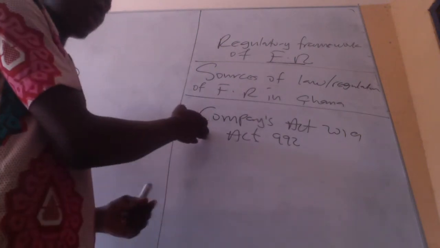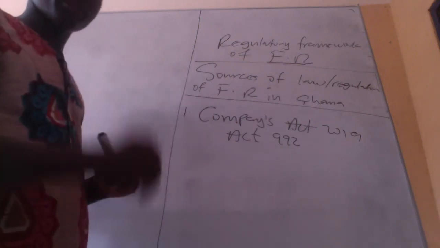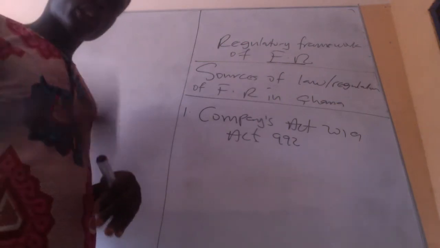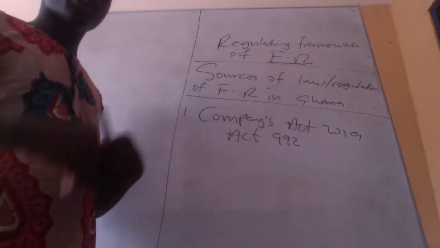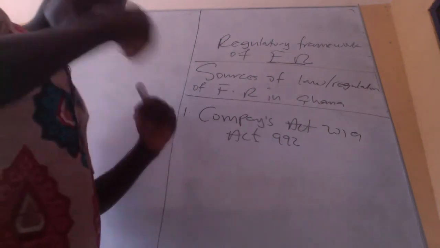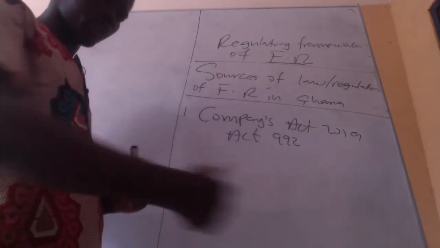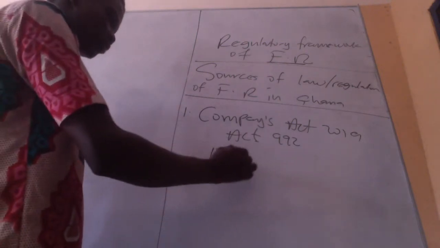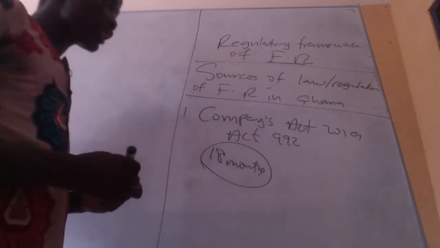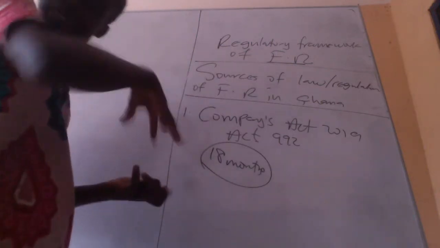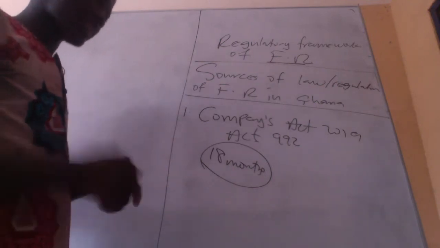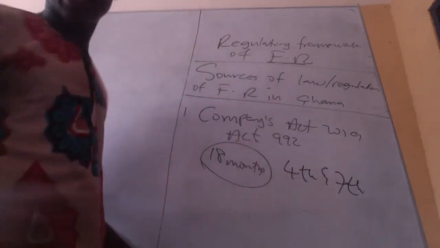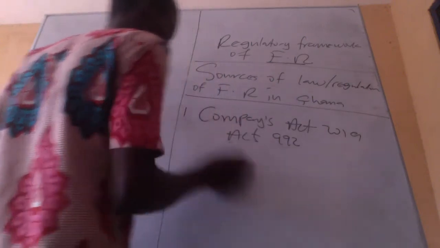It gives rules and regulations on how accounts should be prepared. For instance, the 4th and 7th schedule of the act states that companies should prepare accounts at least once a year. If you are a fresh company, you have up to 18 months. All these are forms of rules or regulations placed in the act. So please kindly get it and read the 4th and 7th schedule for me.